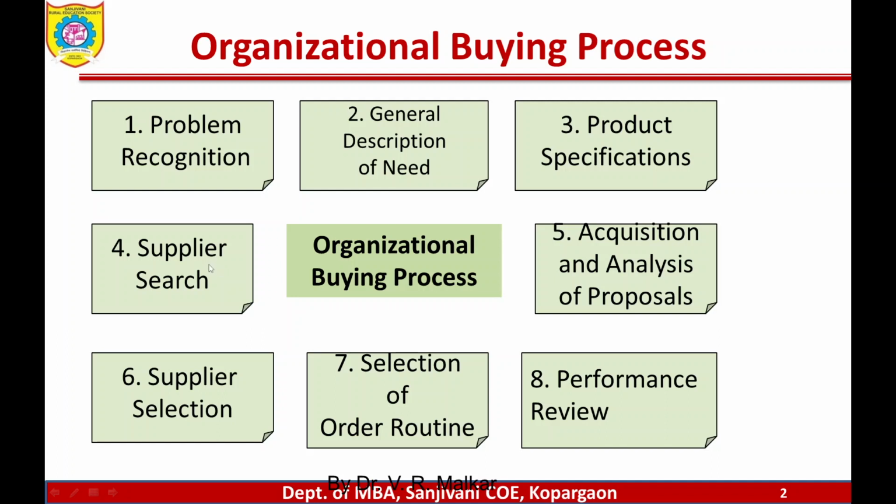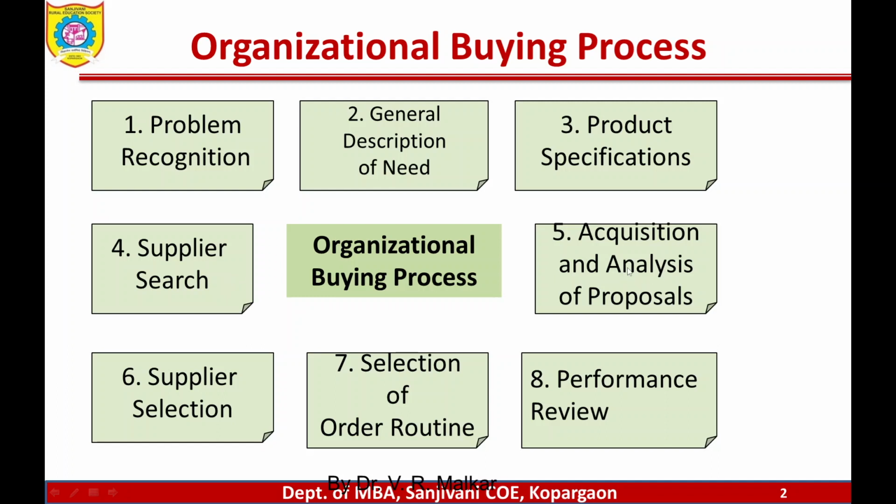If we take an example of laptop requirement for an organization, in the first step, the need of the laptop, why they need the laptops; then the general description, for what purposes they need the laptop; then specification which includes weight, size, RAM, hard disk, touch screens, processor. Everything is defined under product specifications. And then the purchase manager does the supplier search. They will approach the suppliers of Dell, Lenovo, HP, or so many companies in the market, and find out who their suppliers are.